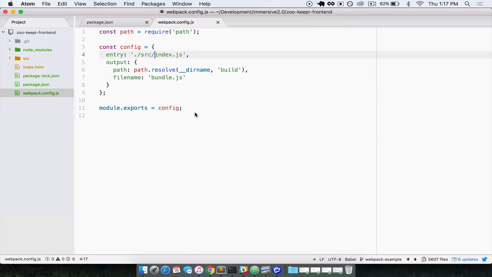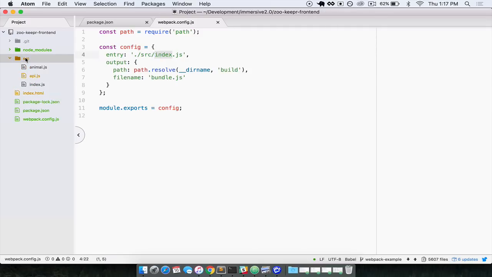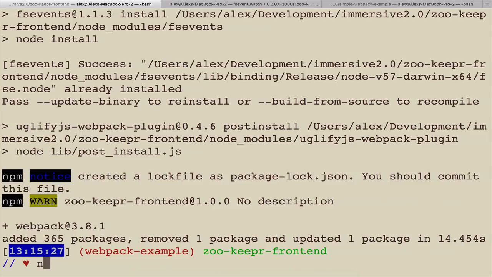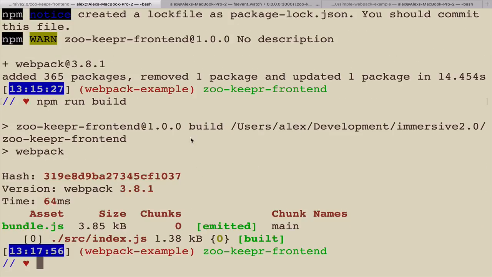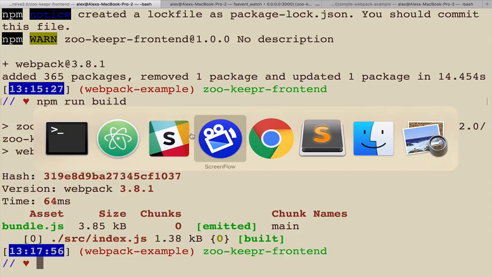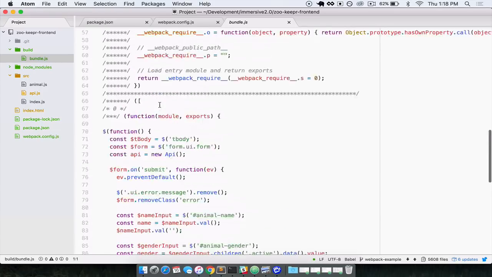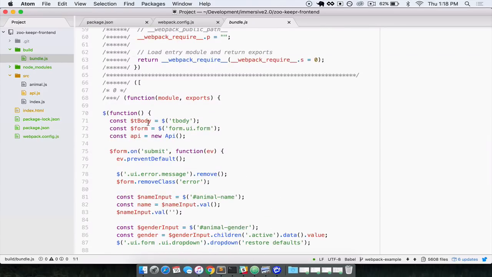Great. So I have this set up very similar to how we set up in the previous example. The only thing I changed was that instead of ./index.js, our index.js now lives inside of this src or source directory. So I just changed this relative path to ./src/index.js. Now if we run npm run build as before, this should work. We should see that it created this build directory. We have this bundle.js, which is the code currently in our index.js.